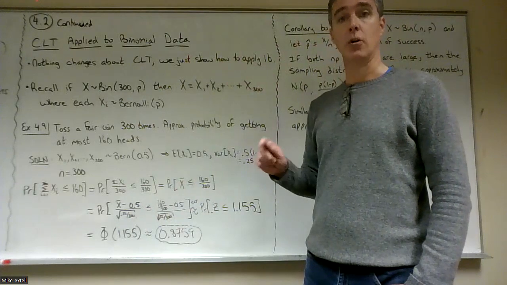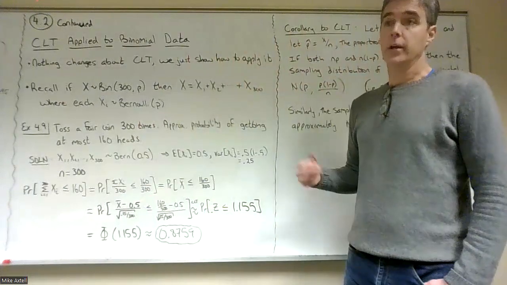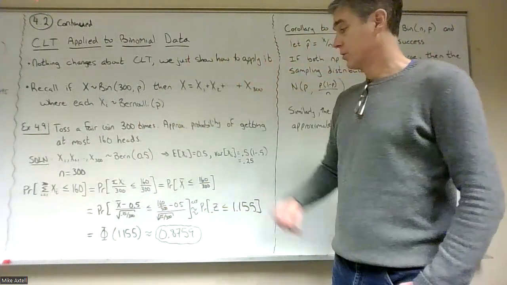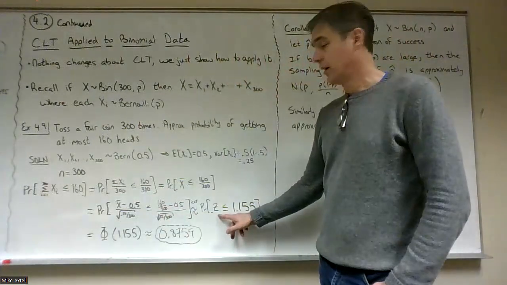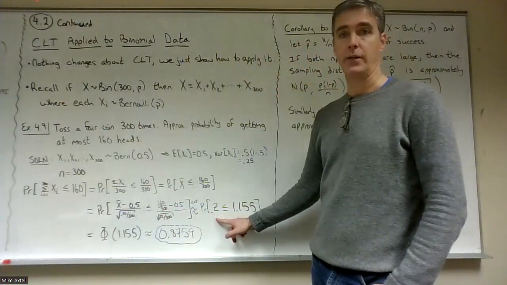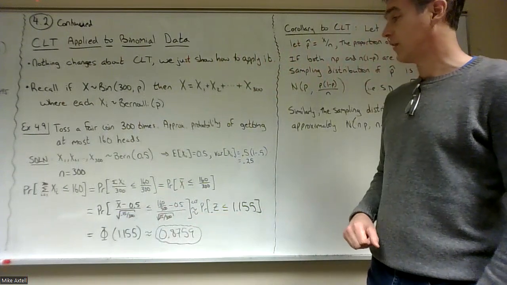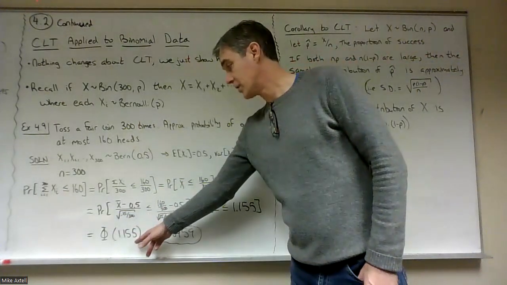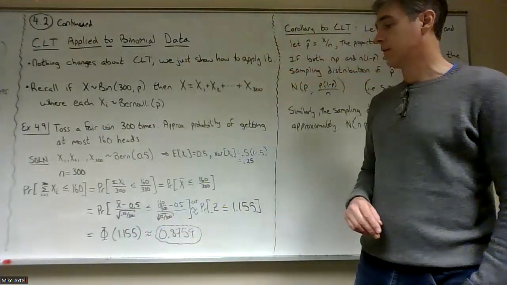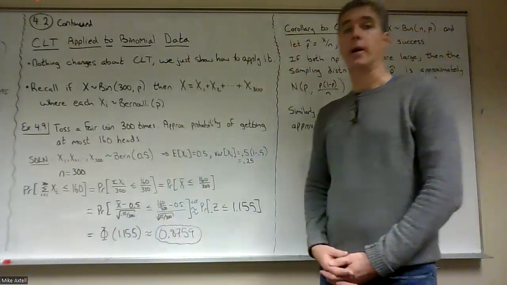Divide by sigma over the square root of n. Sigma is the square root of 0.25. Square root of n is the square root of 300. Okay, so I do that on both sides. And the central limit theorem says, well, now you've got approximately a standard normal variable on the left-hand side. So that's a z. Right-hand side cranked out to 1.155. And I give that to R to calculate via the standard normal distribution, and I get 0.875. So there's the central limit theorem applied to the binomial.